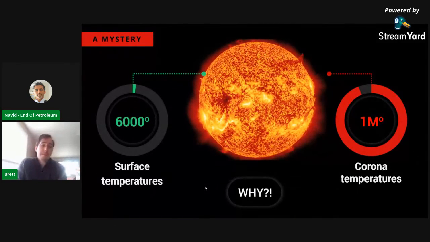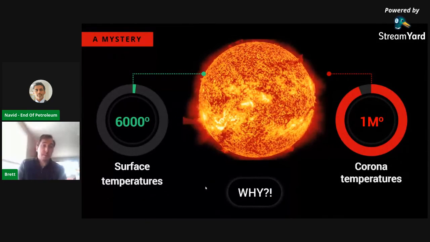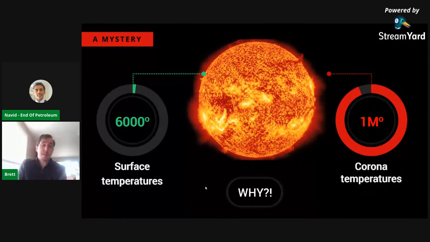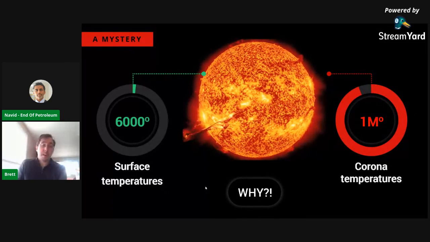So it also explains, Hydrino reactions are also likely occurring in the atmosphere of the sun, which could be the source of coronal heating, up to 1 million degrees in the atmosphere, but only 6,000 degrees on the surface. So there's a lot of things happening there that could very well be explained by Hydrino.